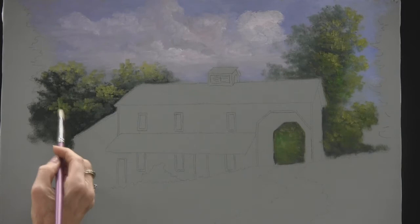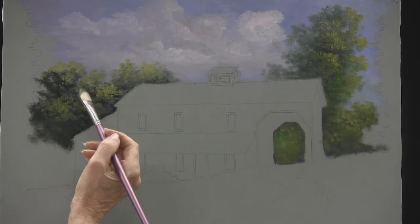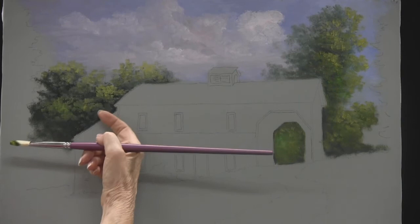People usually don't have any trouble getting their little dots of light on here, groups of light on here, but it's that fading down into the shadows that seems to give people problems. So it's just kind of letting your colors blur down into the dark so it looks like the light hits the tree on the edges and then it just fades back into the shadows of the tree. That's what we're looking for.